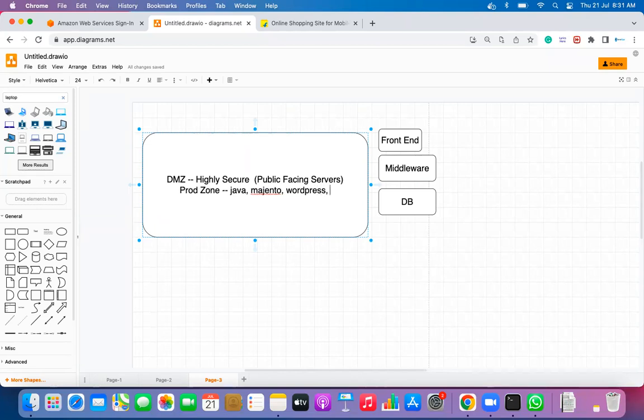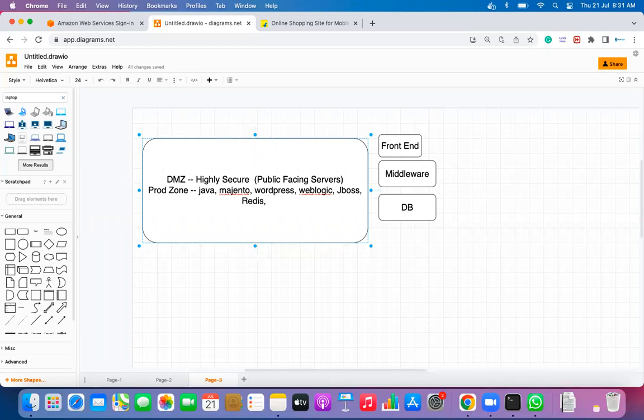or in order to support Magento, WordPress, or maybe any other component, for example, you are using WebLogic, you are using WebSphere, or maybe you are using here JBoss, right? Like Red Hat JBoss you are using here. Moreover, you have implemented your Redis. So Redis will be implemented here, Elasticsearch, right? So all the components which are supporting to your multiple microservices. Maybe you would like to search the component faster, so you can use Elasticsearch here. Maybe you would like to have a caching database, you can use Redis for that, right?